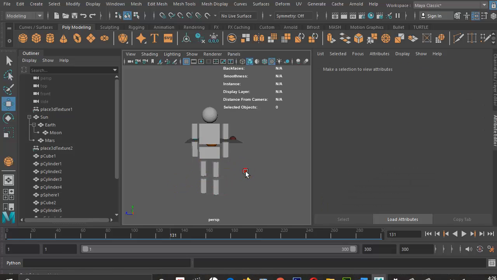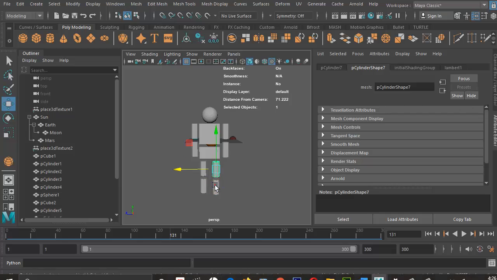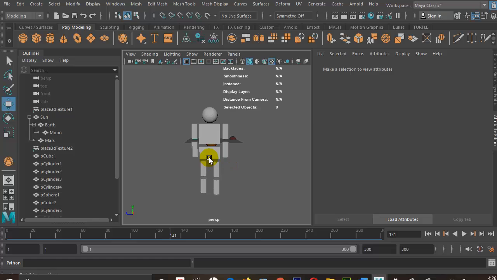Cool. All right. Now what I want to do for this robotic creature is create a hierarchy. I'm going to start everything from this middle section, the torso, the hips, because it's a fairly standard place to start animation from. I can bend my torso, arms and neck, and then I can bend my legs off that. So I think it's a good way to set up what's called a forward kinematic rig.